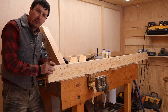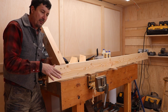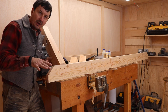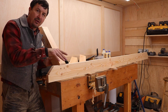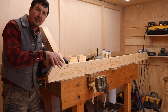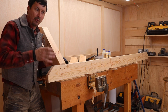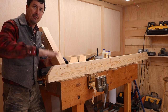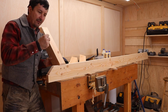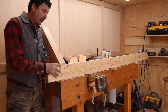So I held these pretty close out to the outside because typically you want to put your vise on the corner of your bench, not in the middle of the bench. And the reason for that is that you can get to it from two sides. It gives more versatility. That, and usually you have a post on the corner or a really strong structural element. So if you're pounding on it, you minimize that bounce. You get that energy transferring directly through the post into the ground or the floor.